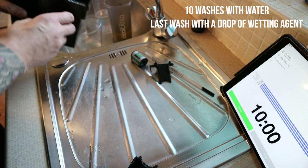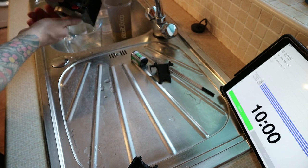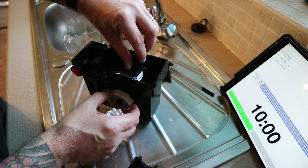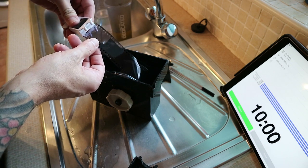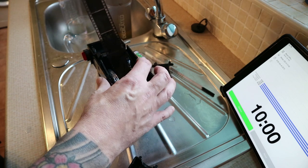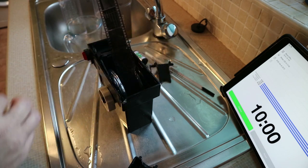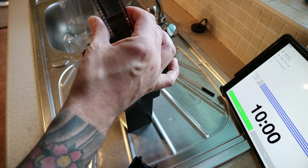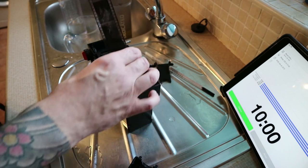So, the moment of truth. The moment of truth. Okay, so I've got my little clip. I can see here. I think we should have what appears to be some pictures. If you can see that, hopefully you can. It looks like it's worked. Can you see? You can kind of just about see that we've got some pictures on here.